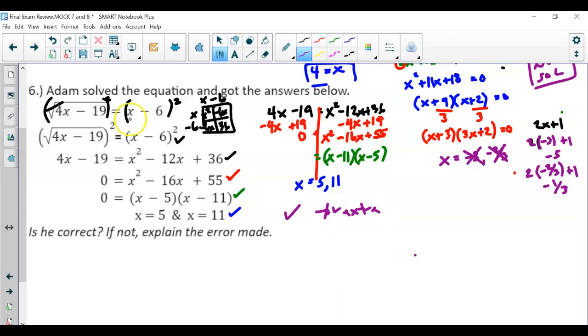So that means now, again, we need to plug back into the original x minus 6. So if I've got x minus 6, remember, right? This cannot equal a negative because our radical here, we're going to focus on positive for checking for extraneous. So x is 5. 5 minus 6 is negative 1. So notice 5 is extraneous. Now let's check 11. 11 minus 6 is positive 5. So 11 is technically the only solution because 5 was extraneous. So that was the error here that was made.